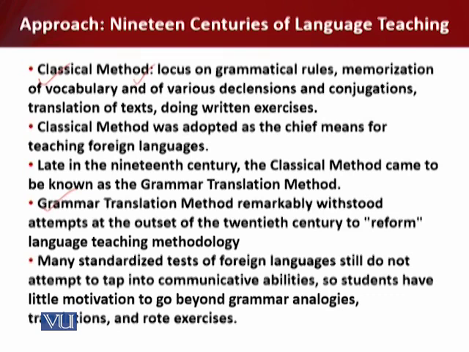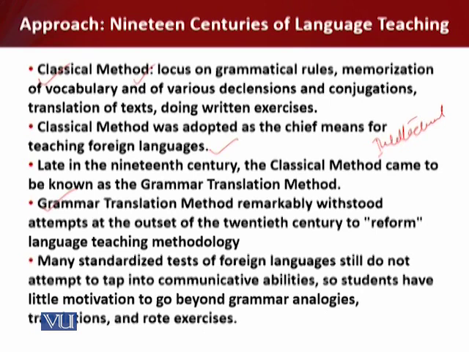As other languages began to be taught in educational institutions in the 18th and 19th centuries, the classical method was adopted as the chief means of teaching foreign languages. Little thought was given at that time to teaching the oral use of language, as languages were not being taught primarily to learn oral communication, but for the sake of being scholarly. So the intellectual aspect was of paramount importance.